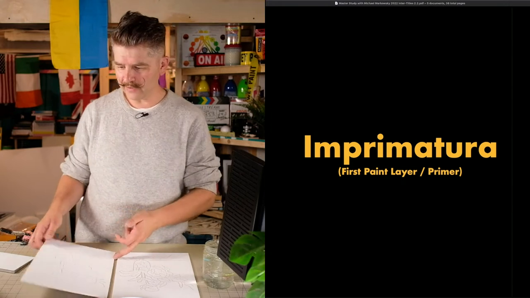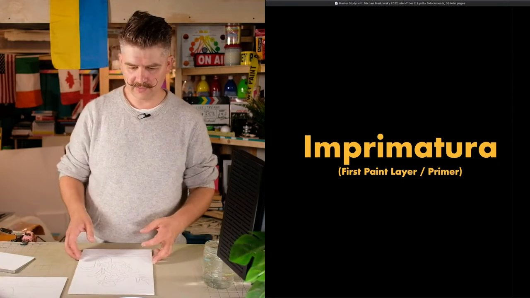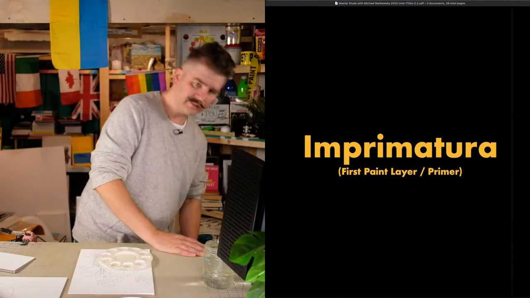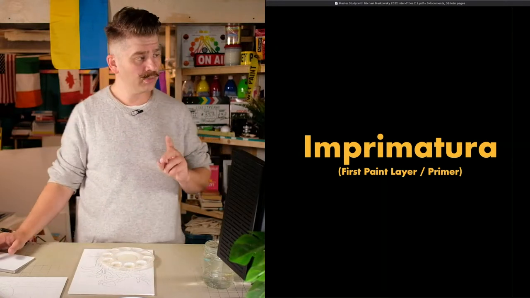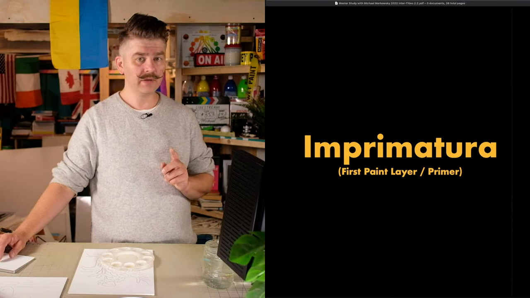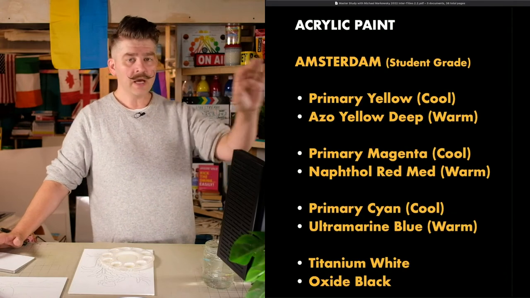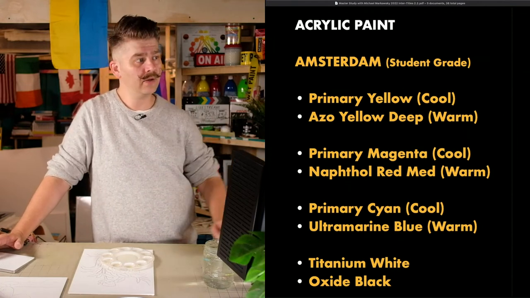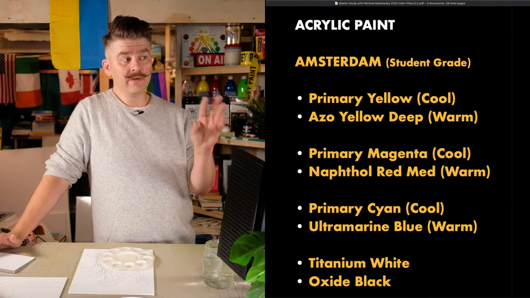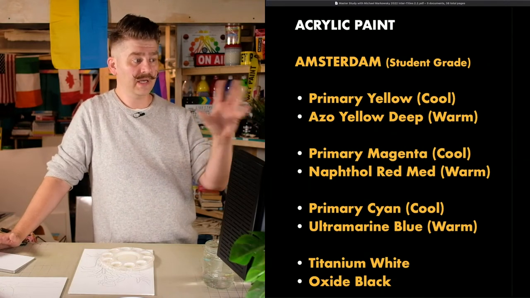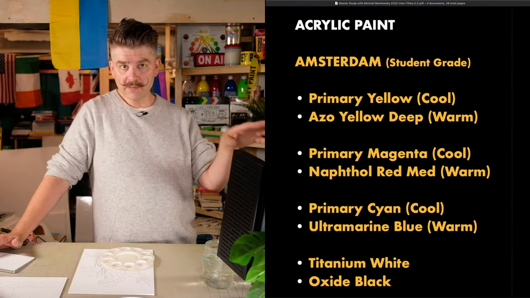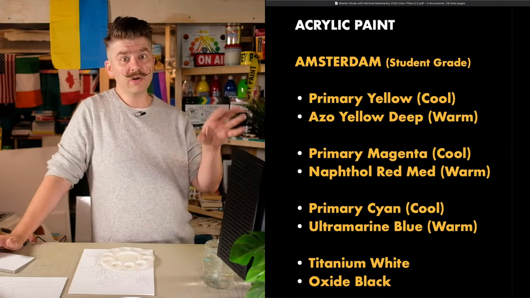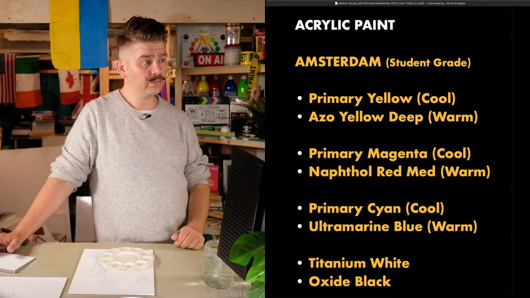I'm going to show the first method here, which is kind of my own little version of it that is a little bit different. And actually, before I show you the color, maybe I'm just going to tell you what paints I'm about to use here. So this is the brand of paint I use. I'm not sponsored, paid by, no one gave me free supplies. I buy it just like everybody else. But I do like this kind. This is the kind when I'm teaching in person, I give to my students. You obviously have seen me use it consistently for 250 plus episodes. I just think it works really well. It's a pretty good cost to quality ratio. I think it's pretty high.